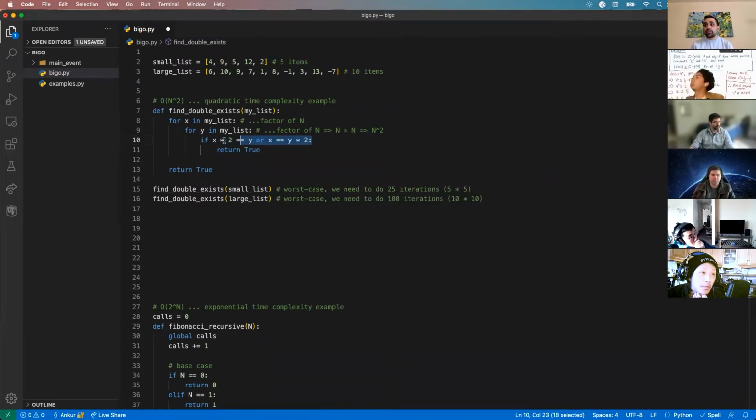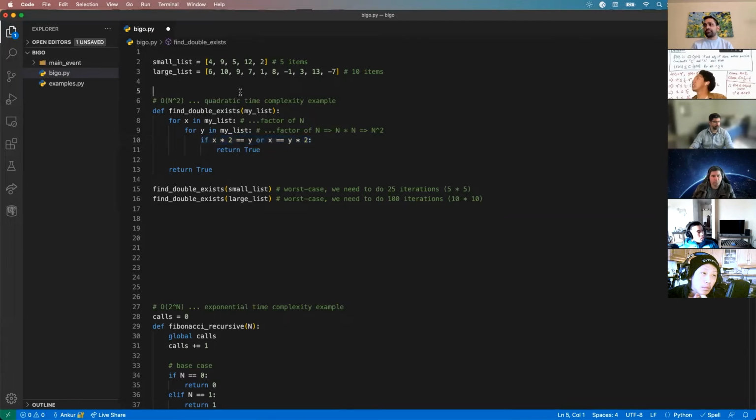That's not going to add much to our complexity because these are constant time operations. But now we're being a little smarter. So we're looking both for a value that's double this value and a value that doubles into this value. So that's going to cut down some of our operations potentially. Our worst case is the same, right? If a double does not exist in our input list, our worst case does not change. We have to go through the entire list quadratically, with nested loops. But this will have us find the answer, if one exists, a little quicker, right?